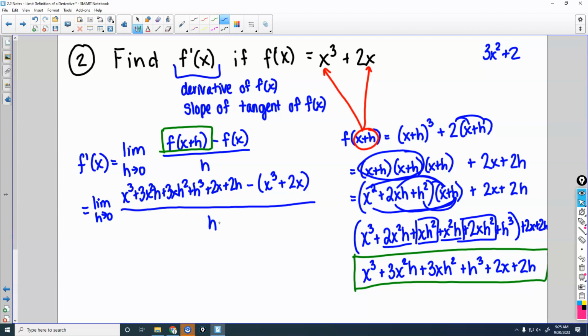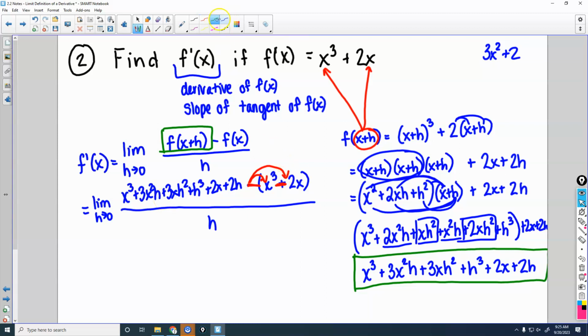We must have parentheses there, or we could go ahead and distribute that negative, which will make this a minus x, and we're distributing the negative over here, which makes that a minus 2x, and because I do not want to write that over again, I'm just going to make those both negatives there. And what should happen is this stuff on the end, that x to the third and the negative x to the third and negative 2x, it should cancel with your terms over here. If it does not, you've probably messed up somewhere.